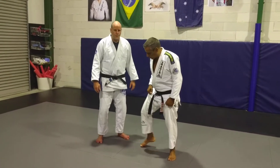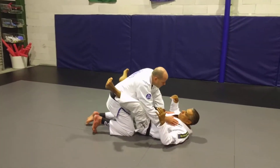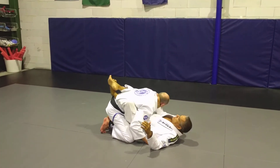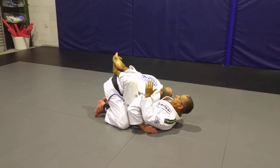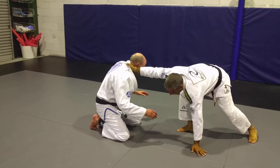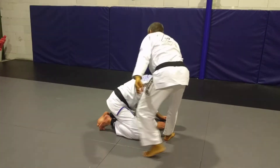Thank you very much. This is a simple position here. When I go to the floor, we use the hands very deeply. When I put the hands here, you use more pressure here, and you put the guy in a little complicated situation. When the guy tries to move, put my foot this way, and I escape, and I move this way. That's something we use a lot for a long time.